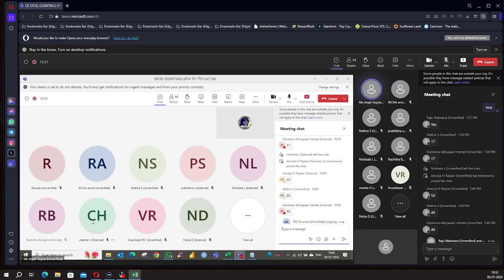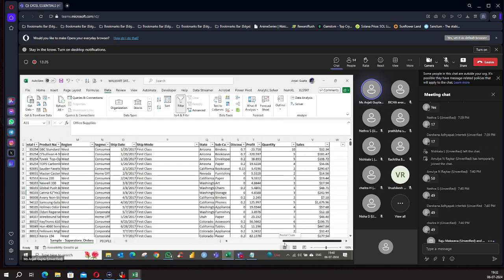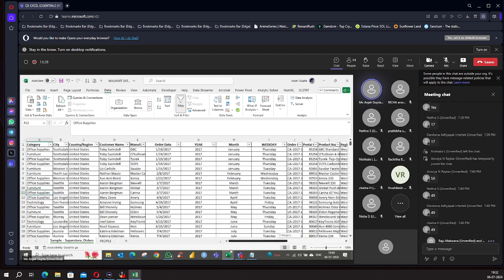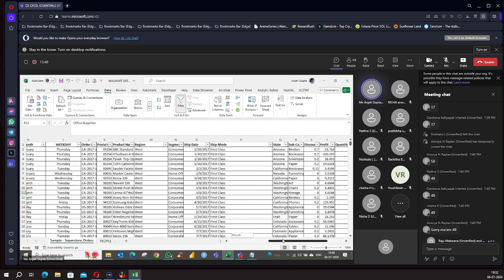So how do you have to find out the states? You just have to go to your data again. This is the beauty of filters actually. You can answer any question if you know how to apply filters. So I asked you how many states are there. So country, region, and where are the states, city, product name, state.